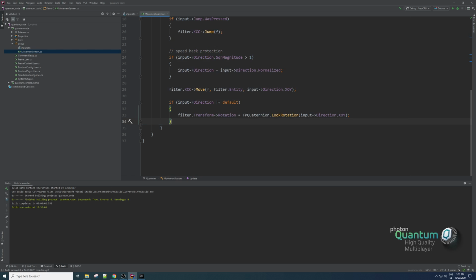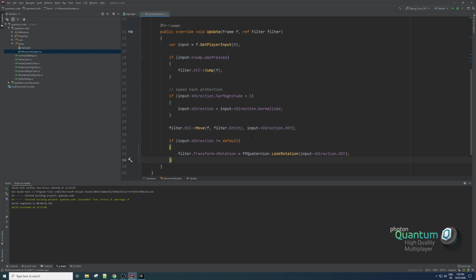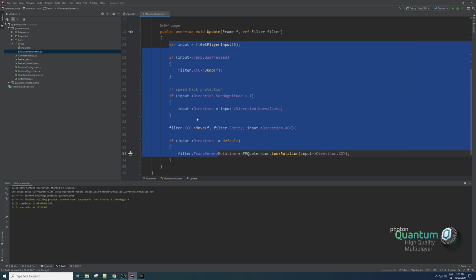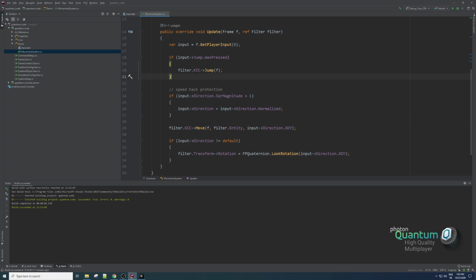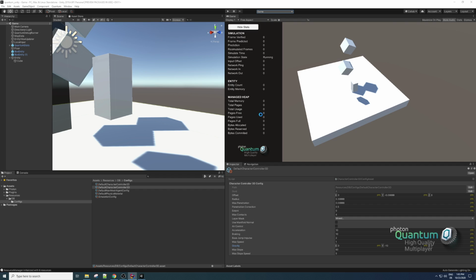So that's it. I mean, I took a long time because I was explaining everything I was doing here, but this is all we need to do. Nice move, let's say a nice starting code that moves a character around. So we're fixing against speed hacks, we're jumping, we're telling the character controller to move, and we have a direction to move. If you go now and compile this, it will build the DLLs, inject on Unity. When we move to Unity, Unity needs to update itself because we have a new DLL for the simulation side.